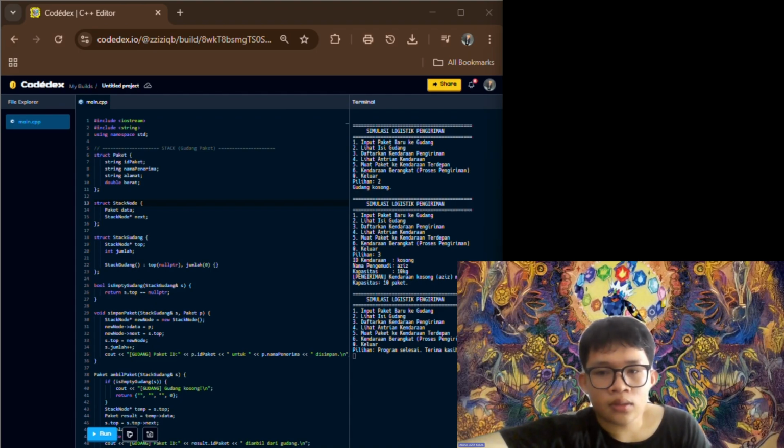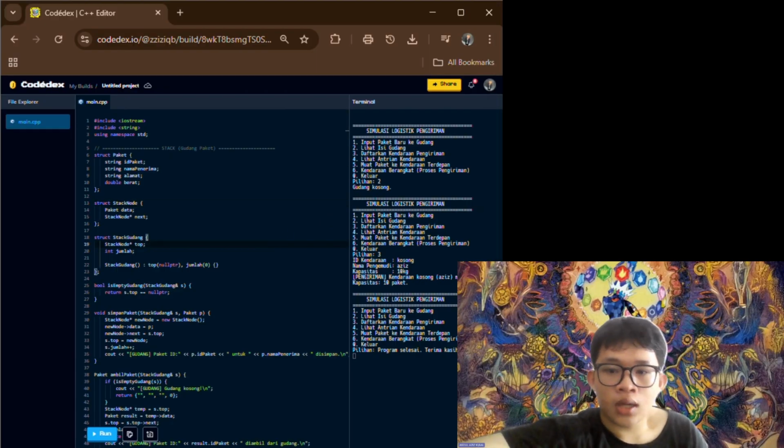Think of it like a physical box in a warehouse. Each box sits on top of another box, and next is essentially pointing downward to the one underneath.